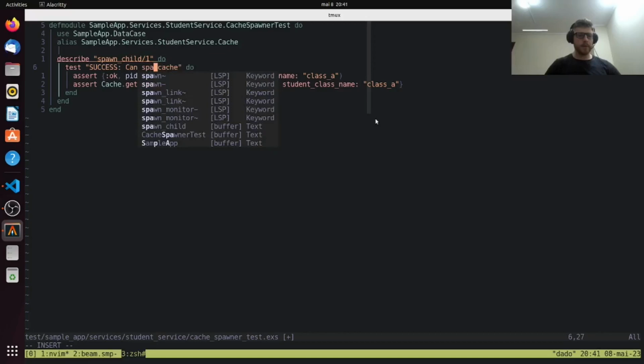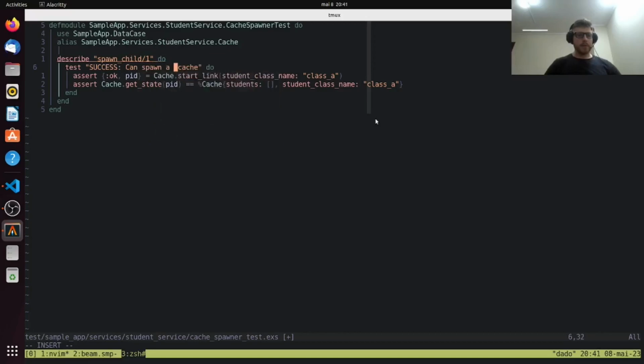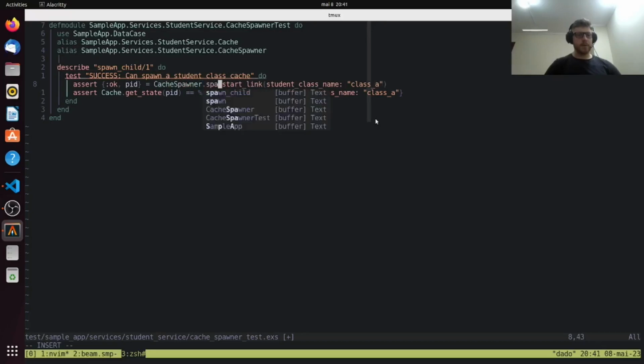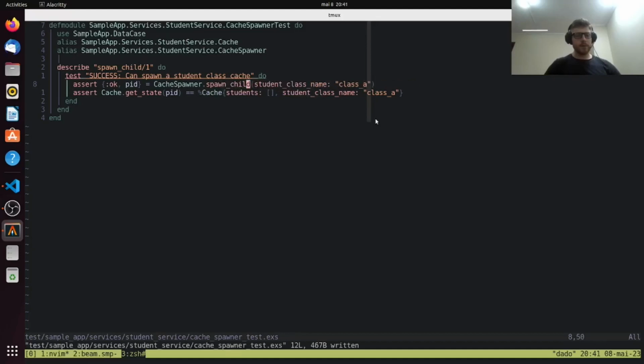Can spawn student class cache, and this should be the spawner. So let's do like this. Okay, spawner, and if we spawn child with the same arguments, we should receive that PID, which is from the end. Yeah, I think this should work.